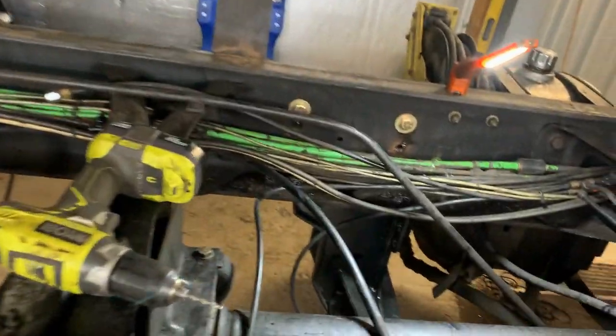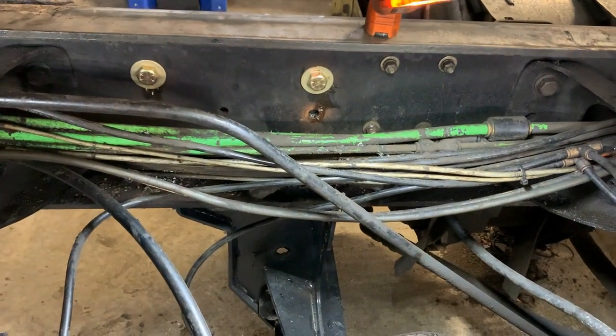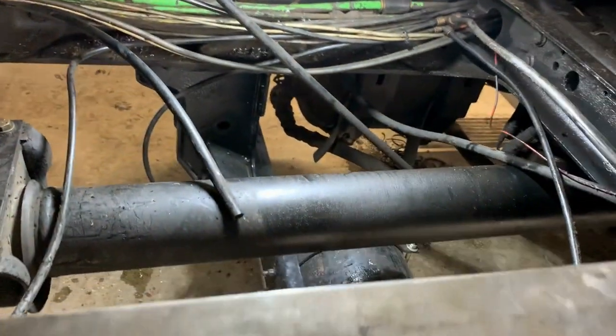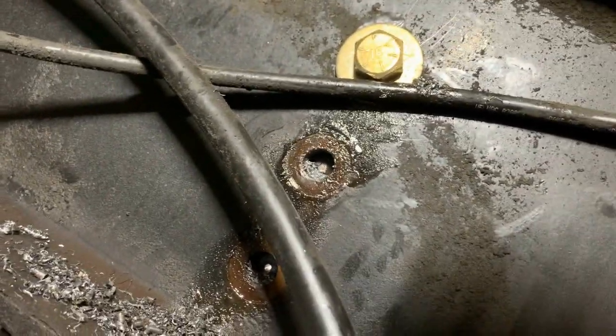I already got a couple bolts in because I had to get the cherry picker and everything out of the way. But you can see I had the center punch. It's really hard to show you guys this. I'm going to figure out how I can do that. Let me see if I can do it this way. I don't know if you guys can see right there. I had the center punch and drill pilot holes in all those previous holes that the frame had.